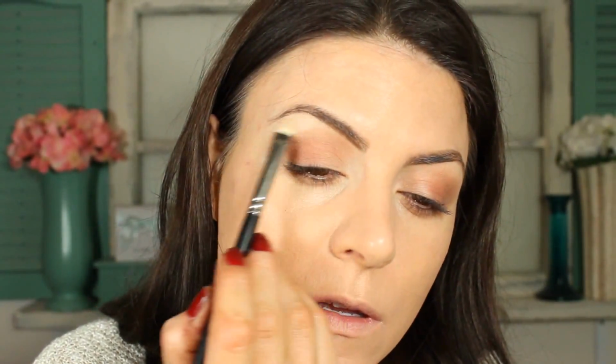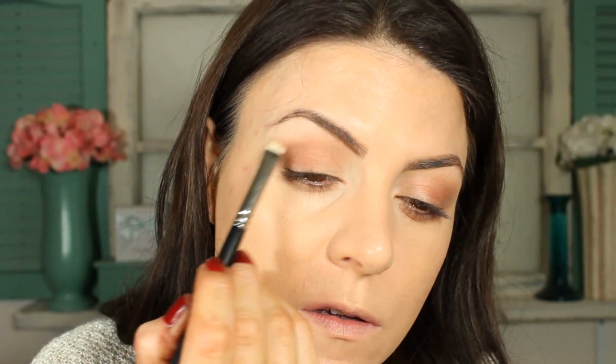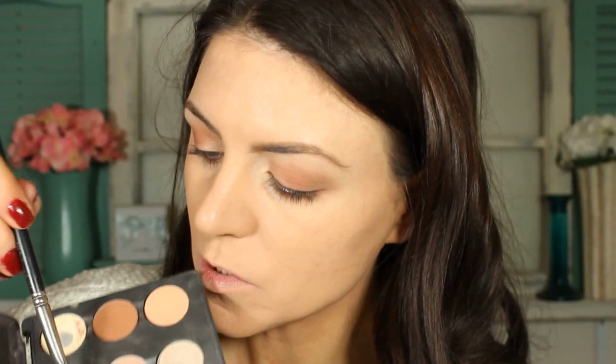Okay, now for highlight, I'm using Brûlée from Wet n Wild and a MAC 239. And I'm also going to take this brush and I'm using Rice Paper, which is this shade right here. And I'm putting that in the inner corner and then bringing it over to the lid.